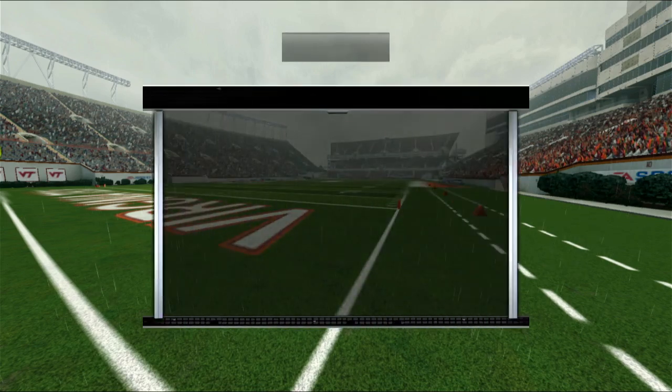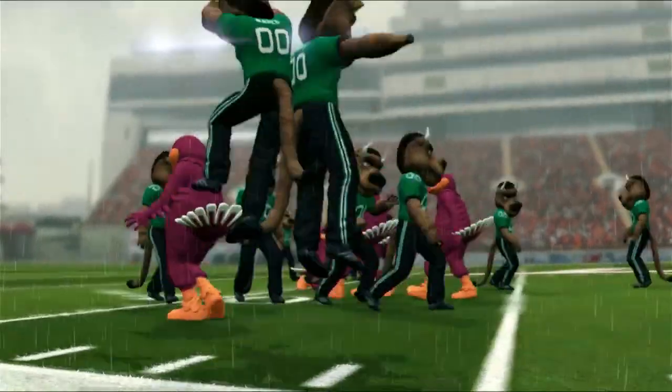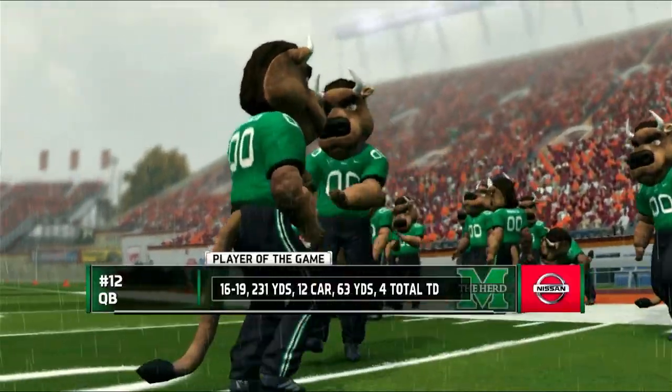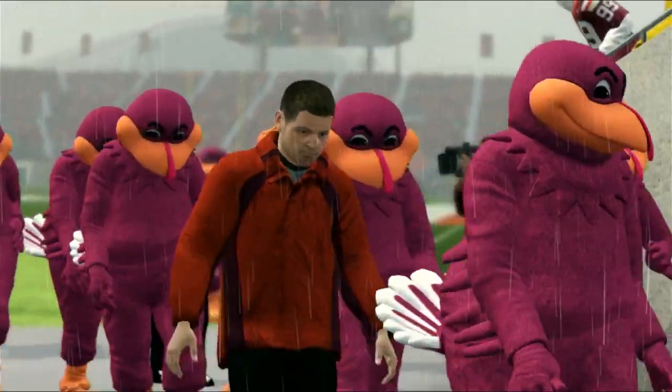Marshall's staff just dancing on the sideline. Their star player came through for them, and they couldn't be happier. Well, the staff has to feel good. The entire team should feel good. And I know you and I just having a chance to sit back and watch this young man play. Just an outstanding performance and something that this entire team will be able to build on.